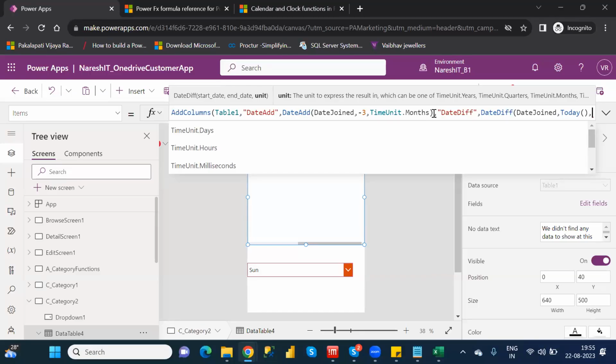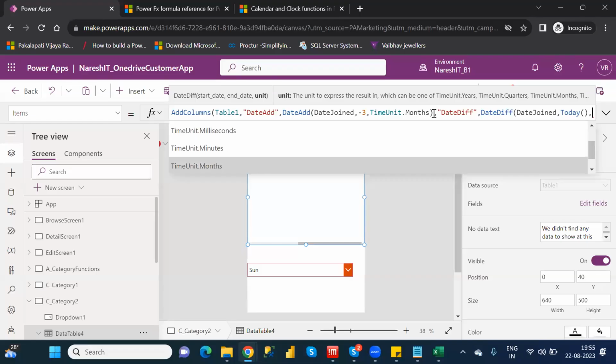In the interval, it will tell you whether you want to calculate the day difference, year difference, hour difference or minute difference. Based on the interval you choose, the difference will be calculated. If you are not passing this interval, then Power Apps doesn't understand what difference to calculate.